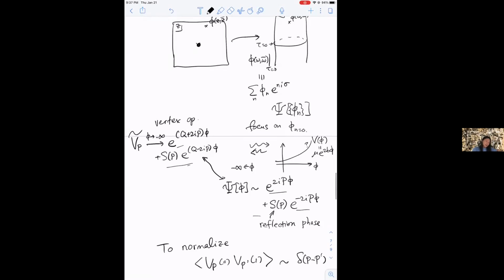When I write the vertex operator in this form, this is only meaningful if the theory is free or weakly coupled. The theory we're going to discuss is not weakly coupled. It's not meaningful to write even e to the alpha phi as a vertex operator if you are away from the weak coupling region.